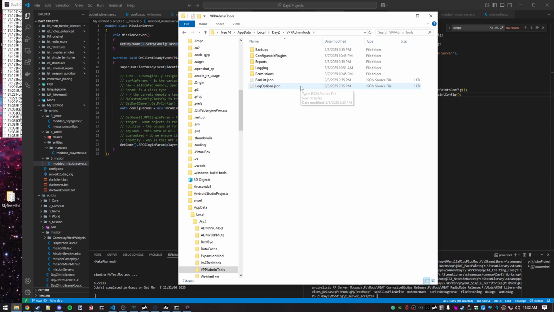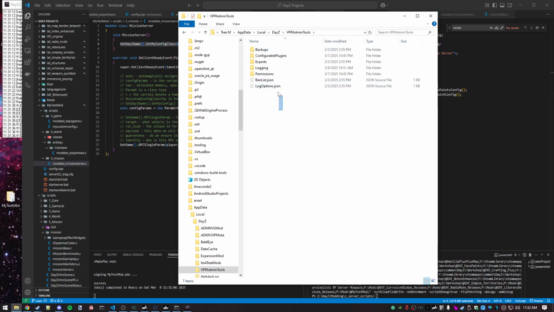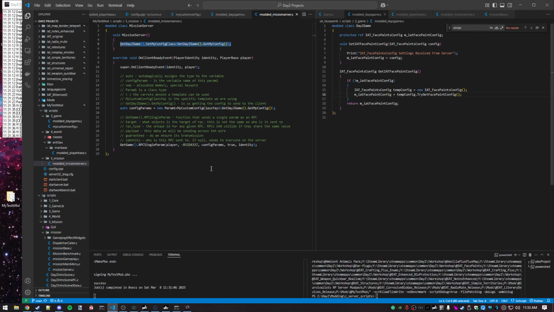Like VPP admin tools, there's really no reason there should be these things here. It doesn't make sense. These are server configs that don't need to be stored on my client, and it's actually a waste of my computer space. Granted, it's small, but it's one of those design decisions that highlights not thinking through the process the whole way. And this is not me dogging on VPP admin tools. I don't know, even this stuff might actually be required on the client side. Just showcasing that if you have a data config, you probably shouldn't be saving it on the client side. And this is one way to do that.